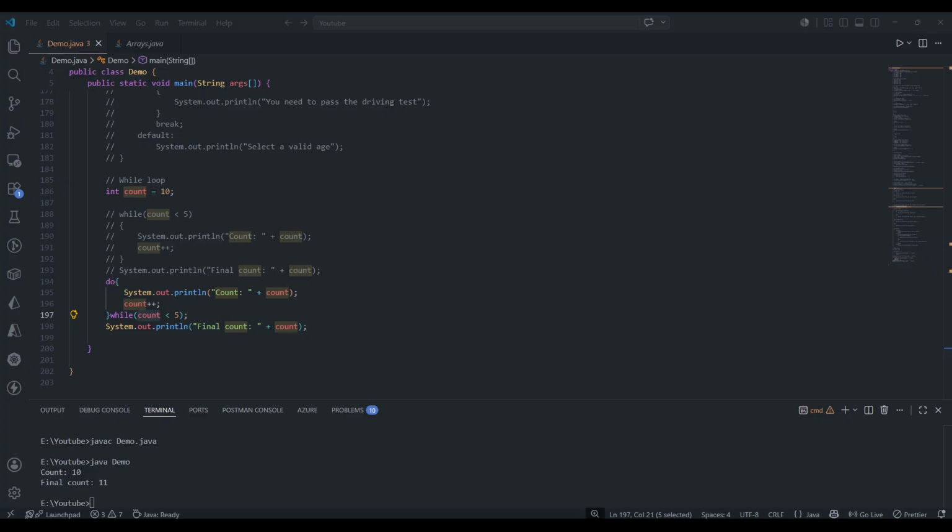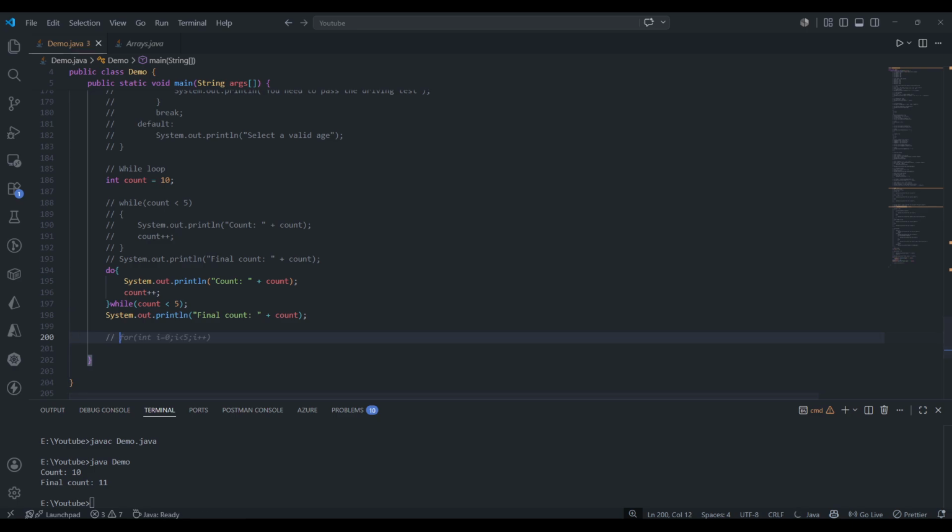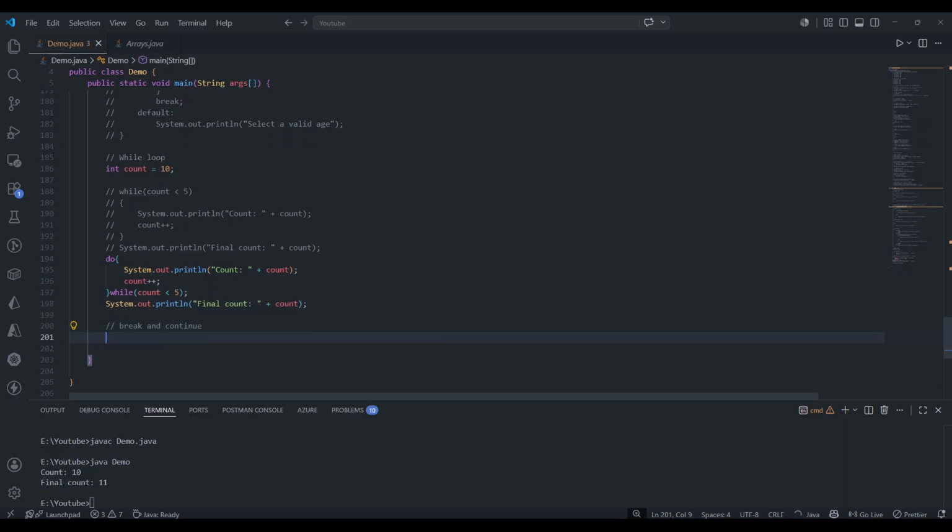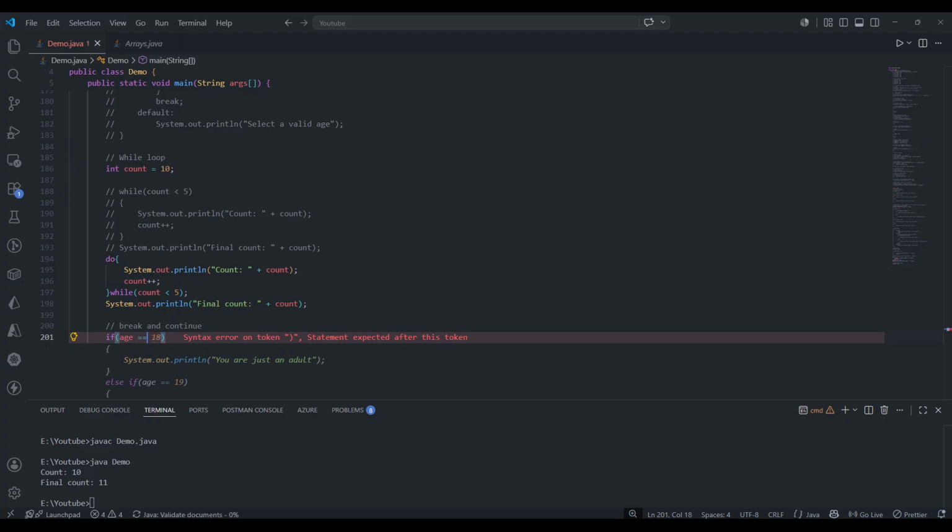Then you have to know about break and continue. I'm going to use a for loop.